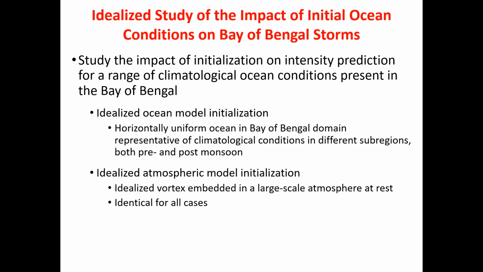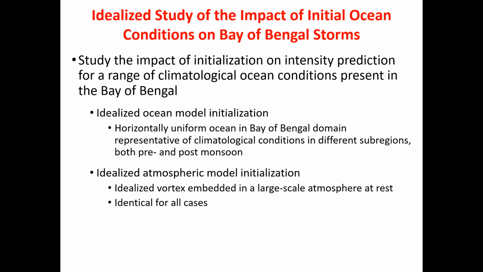Okay, so now third earlier study, the work done by Shiyama in the Bay of Bengal. In this work, we looked at the impact of initialization for a range of climatological ocean conditions that are present in the Bay of Bengal. Basically, this is an idealized study where we have the realistic Bay of Bengal, but the ocean is initialized horizontally homogeneous everywhere. So there are no eddies in this particular study. And then the different homogeneous initializations were representative of different subregions of the bay and two different seasons, the pre and post monsoon seasons.